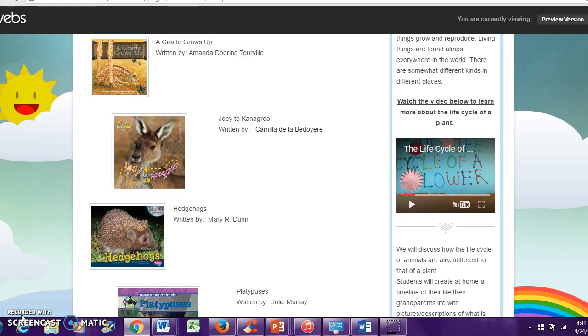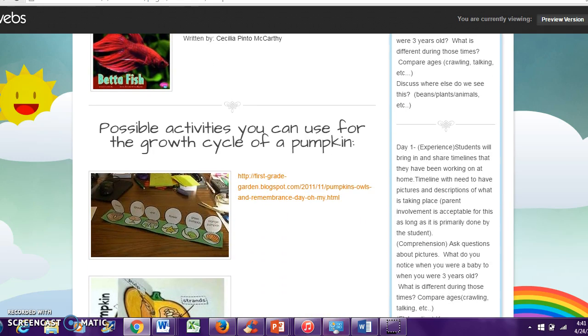Next, we will introduce the life cycle and the growth of a pumpkin. Students will have the option to pick on one of these links, and they can print it off. So I'm going to scroll down here and show you. So after talking about the life cycle of pumpkin, in our curriculum we have this big flip book, and it has this great big picture of the life cycle of a pumpkin, and we'll discuss in detail the life cycle of a pumpkin, or the growth of a pumpkin.